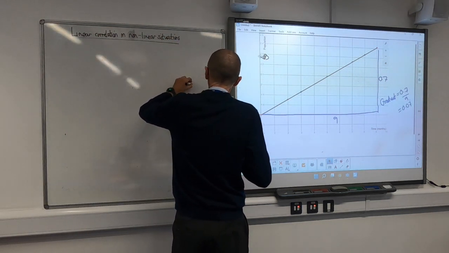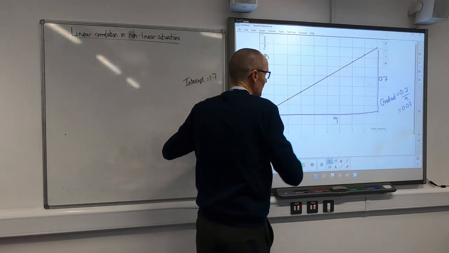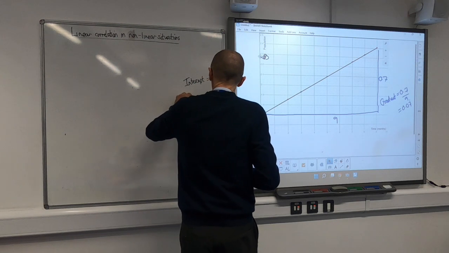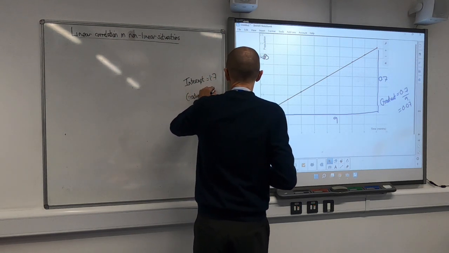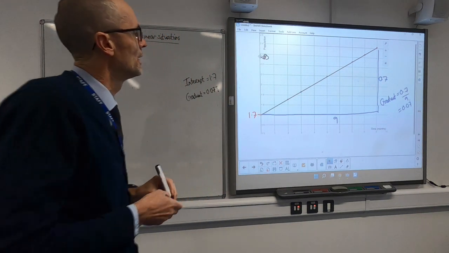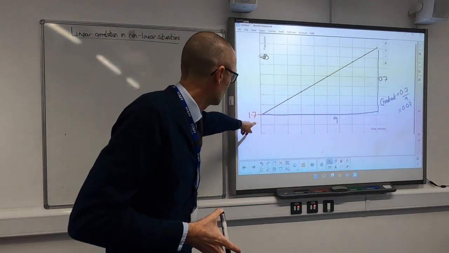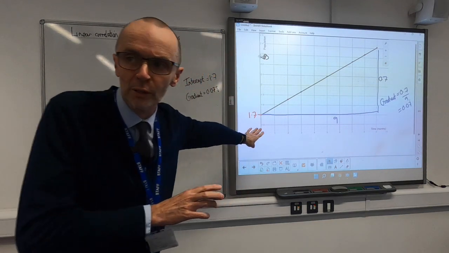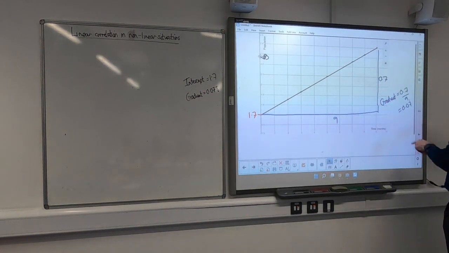So it doesn't matter if you don't get the same as me. We're only estimating, and I've been very rough and ready with mine. I extended the line and found where it crossed the y-axis. Obviously, that has to be the value where t gets to 0, and I got my gradient worked out here.